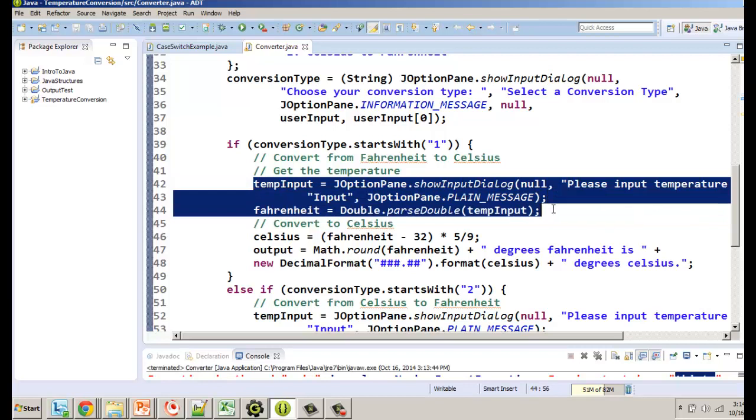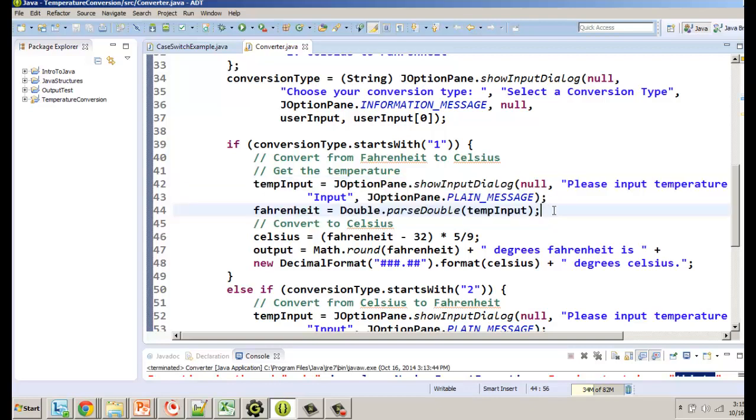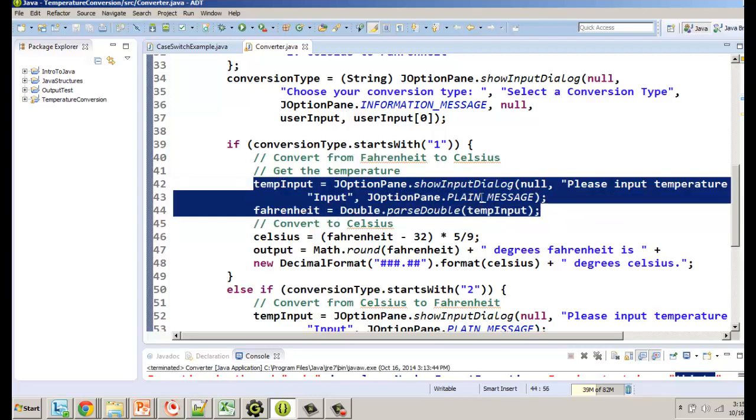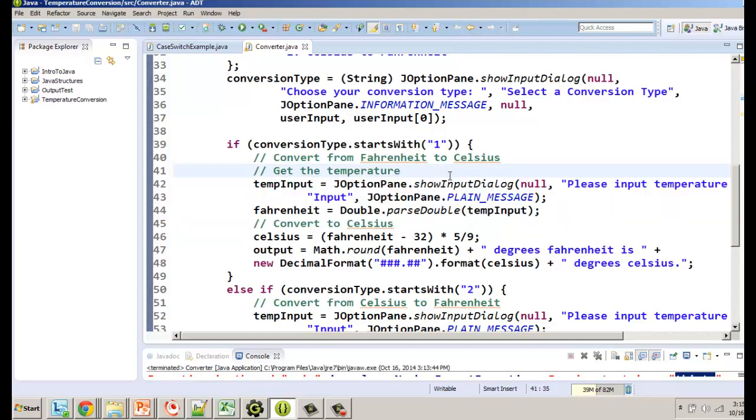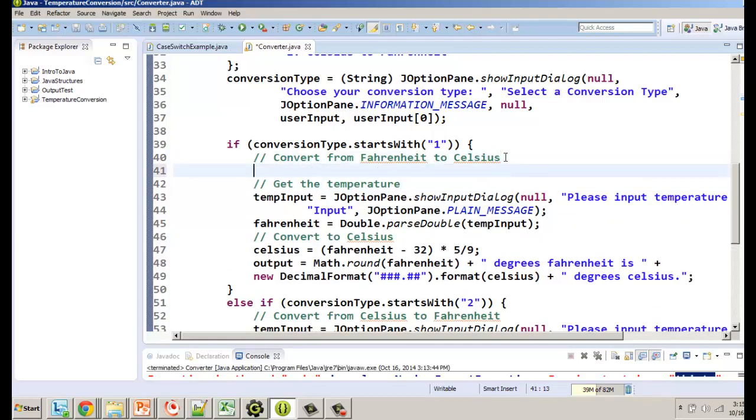However, both of these need to be handled, because if we can't parse it to a double, we're going to want to force the user to re-enter a temperature. So we're not going to let them get away with it. So what we're going to do is put it in a while loop. We're going to do it right here, when we get the temperature. And I'm going to keep the comment there.